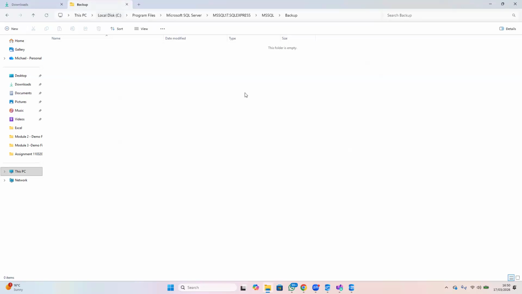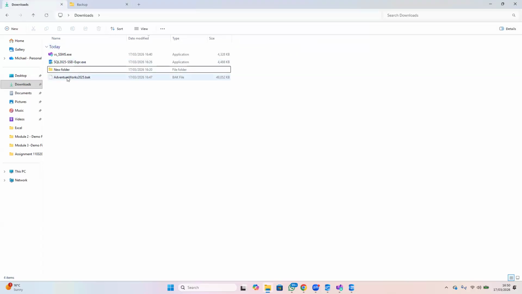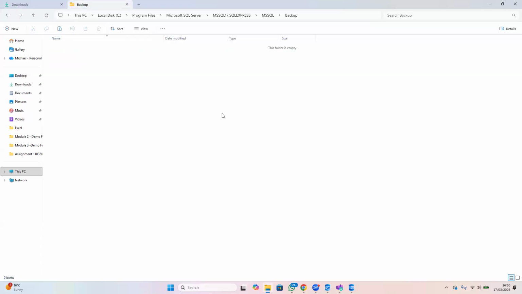Okay, so after the error, this brings us to the folder that we need. So I'm going to go to the Downloads folder and I'll copy the backup file that we downloaded, the AdventureWorks backup file. So Control C, and then I'll go into the backup folder from Microsoft, the SQL Server Express edition, and then I'll paste it in here.